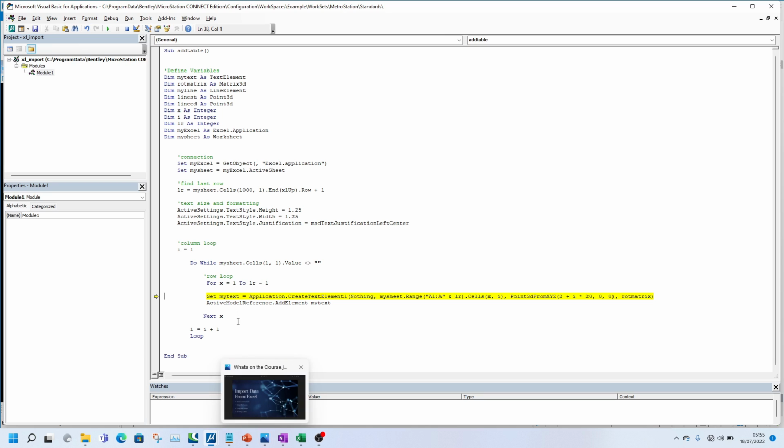So for me, the row count is the X, so I'm going to use the X. Let's try again.